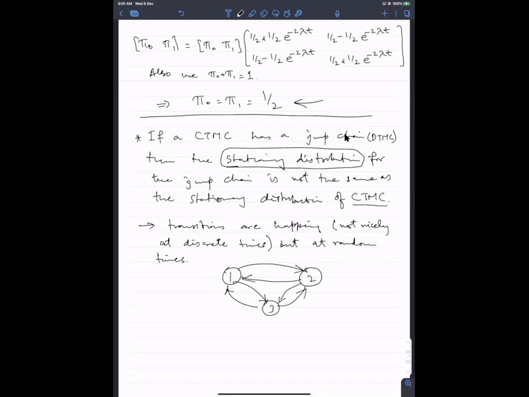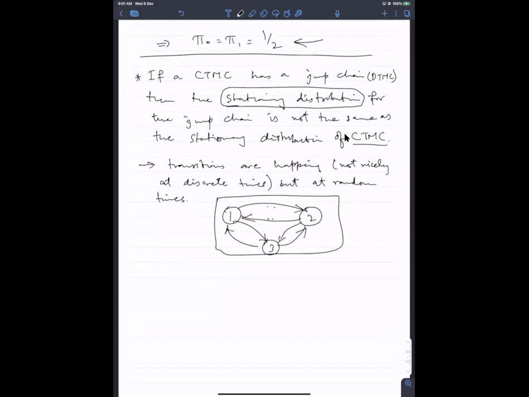Now the problem is that for its stationary distribution, this is the jump chain. Okay? Now the jump chain's probabilities will be written here. If this is the jump chain, it will have a stationary distribution. If this is not the jump chain, then it will still have a stationary distribution. How do I find that stationary distribution? Okay. So think about it.